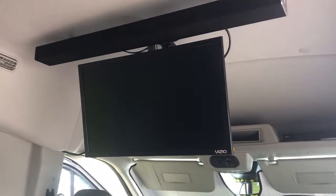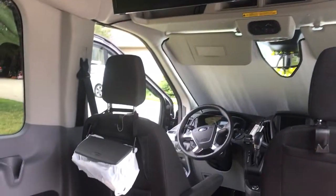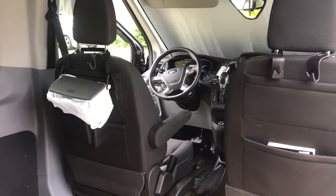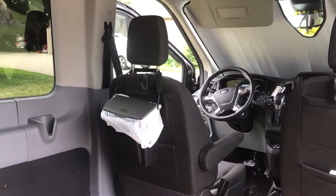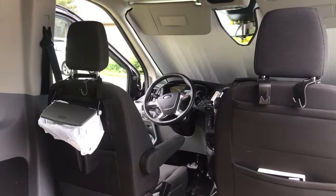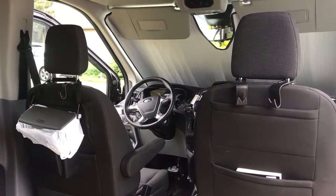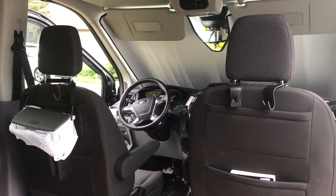Hello to everyone on the Ford Transit Forum, Eric here. I'm going to go over what we did to our family van for our family of six. We were looking at this van to replace the minivan because we want to do a lot of road trips. We used to live in Hawaii, now we're moving to Texas, and the rest of our family lives in Michigan, so our intent was to get a vehicle big enough to haul us, our kids, and our pets. We were used to a Yukon XL, so the gas mileage wasn't a big deal.